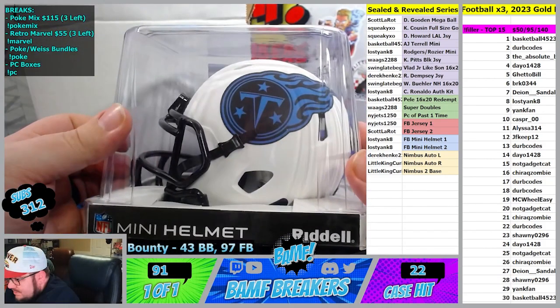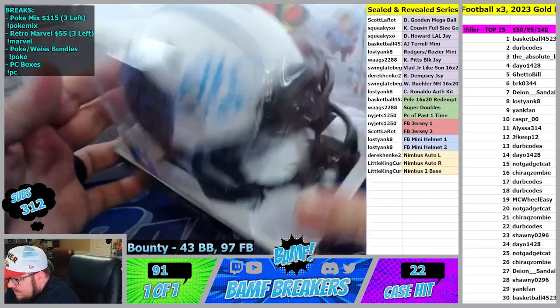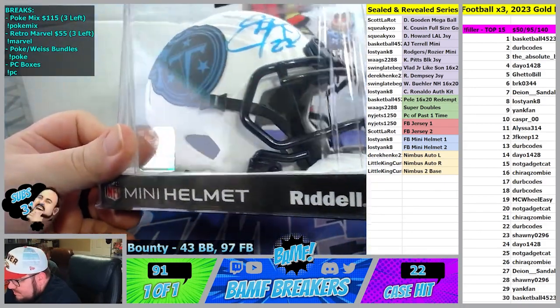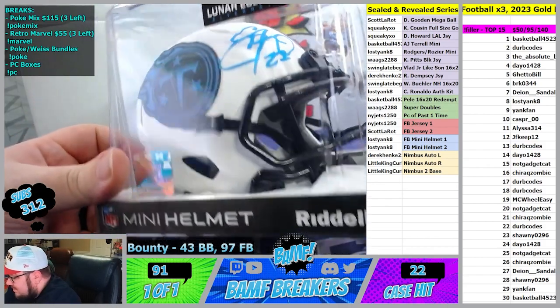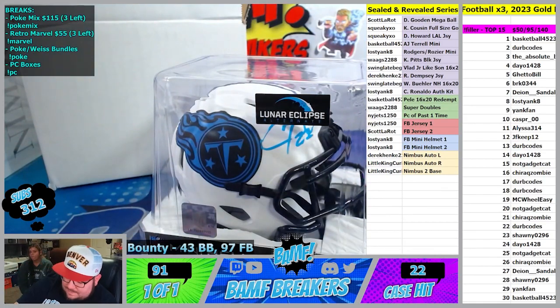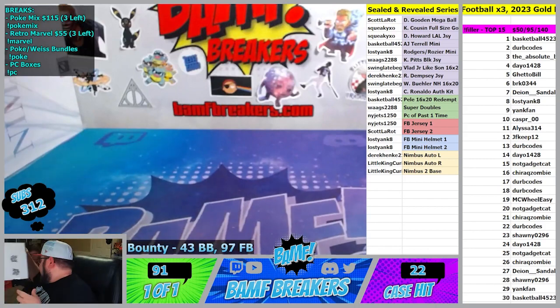Tennessee Titans helmet. Go Eddie. Think so? Alright, and it's number 22, Eddie George. Not 22, 27. Is it 22? No, it looks like 27, right? Yeah, he's 27. But it does look like a 22, though, right? Granted. It does, yeah. But we called it Eddie George, though. That's a banger right there.